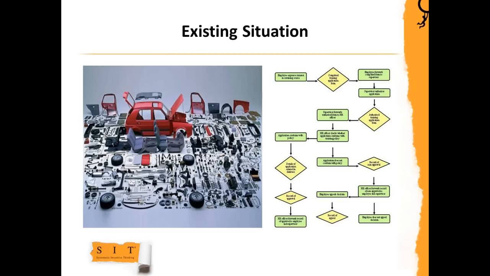So we start off with an existing situation. If you're focusing on something that's tangible, like a product, then we'd like to see its nuts and bolts, building on your metaphor before. But it can also be something intangible, like a process or a business model, which by definition is some sort of a design, a flow, relationship between different elements. And the conditions for us to describe the existing situation is that we must describe it through its components.